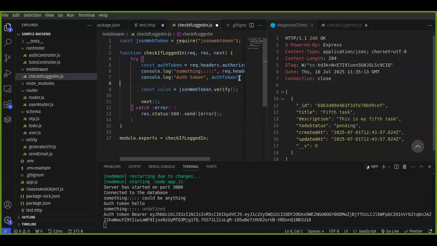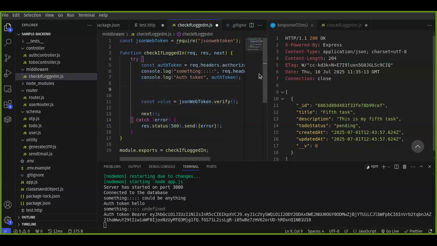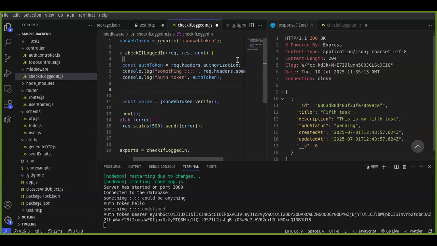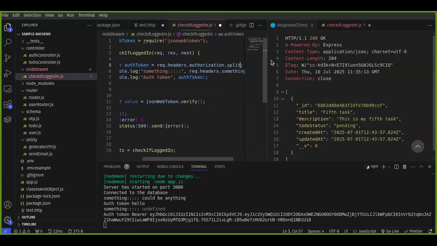Okay, so we've seen that we have bearer and we have this token, and the two of them are separated with space. What you would want to write here is authorization token dot split.